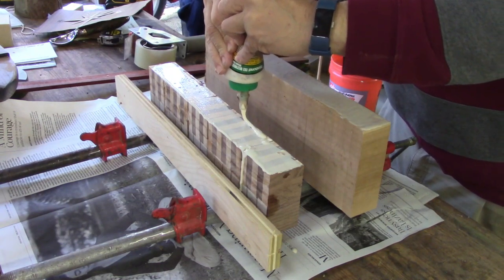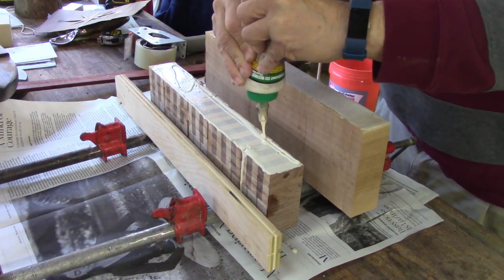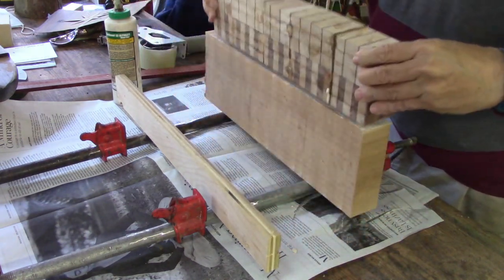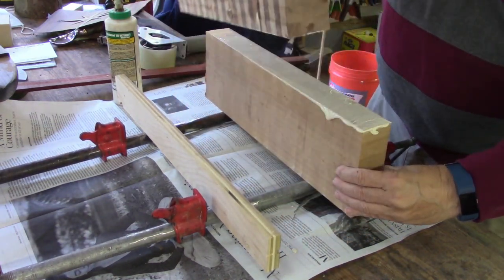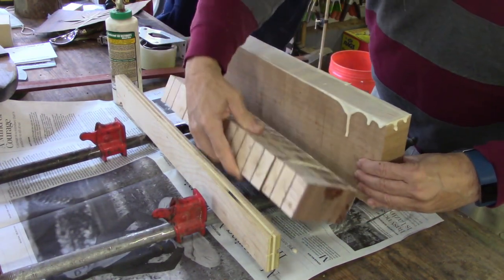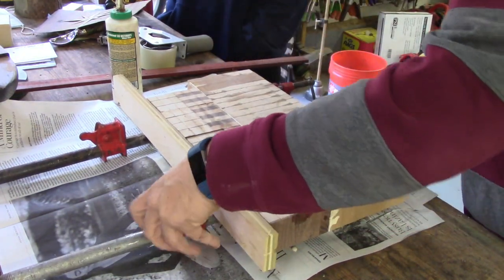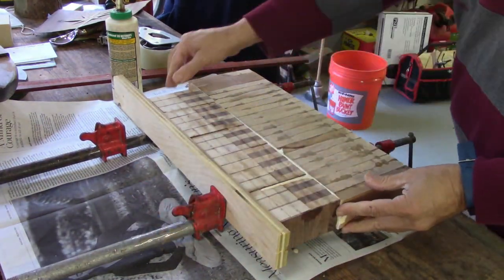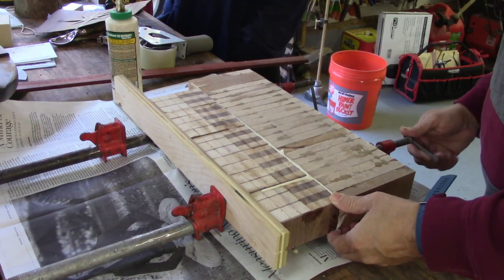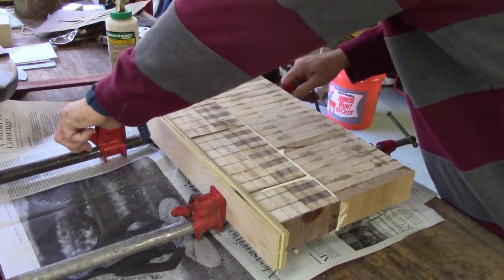So this only really took a few minutes and again, this is why it takes several days to get this done because I made this glue up and then again have to wait overnight until this is nice and set. Good glue surface, make sure everything is covered. You can notice there that piece in the back is longer than the keyboard section and that ended up being the sacrificial piece I was pointing out before.